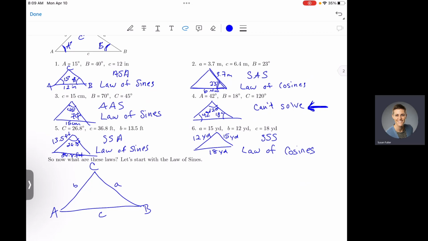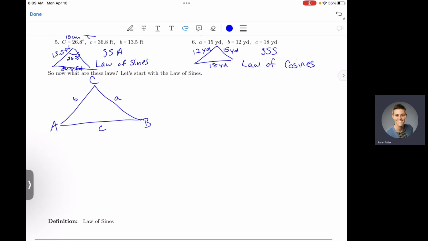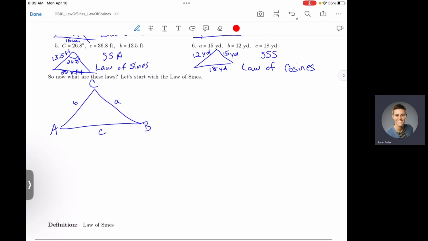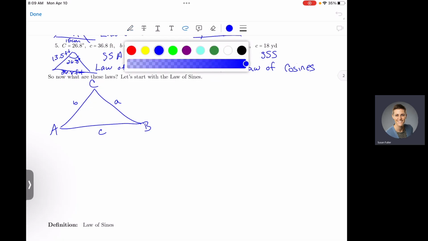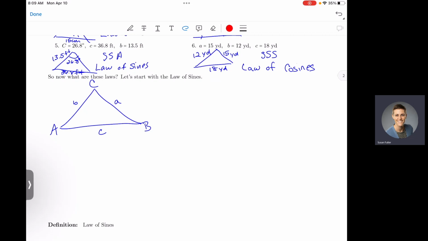All right. So law of sines, the way that this one works is that we're going to use the sine function and we're going to figure out how to use it to our advantage in this triangle, even though we don't have a right angle. And the way that we are going to do that is that we're going to create some right triangles in here. I'm going to pick angle C and I'm going to draw an altitude down from angle C that creates a right angle on both sides here.